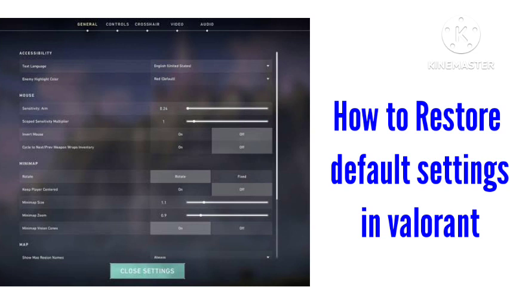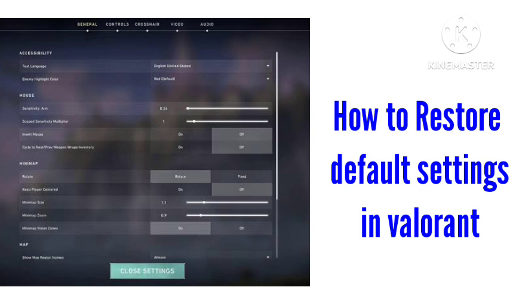So first of all, you need to right click on the start window section and the Windows button comes out here. Then you can see the option of Run. Tap on this, and when this option comes out, type %localappdata%. You can see Valorant there. You need to delete the Valorant app folder. That will help you to fix this problem. So you need to delete the downloaded Valorant folder, and all your settings will be reset to default.